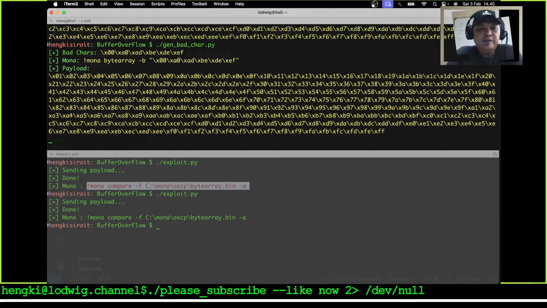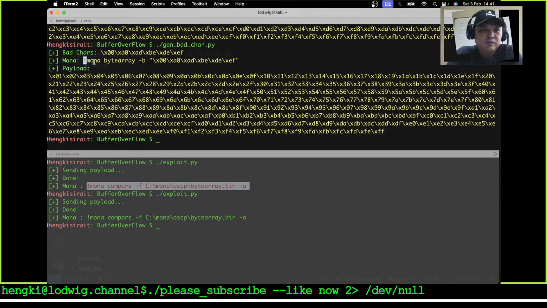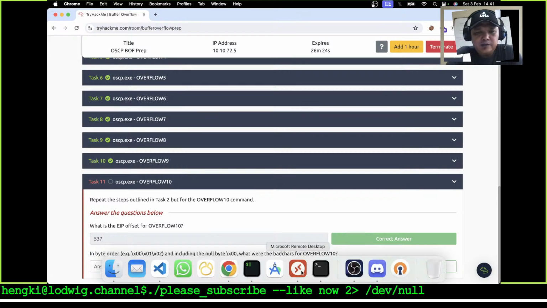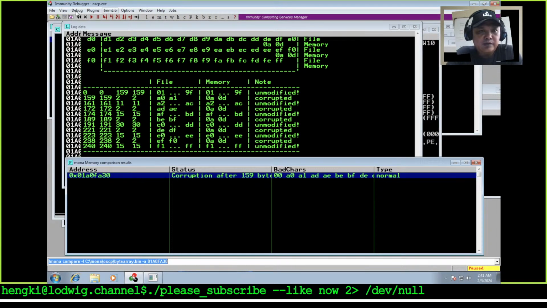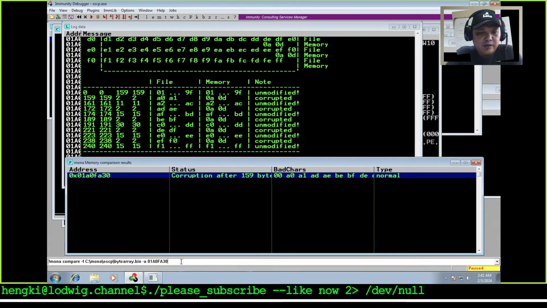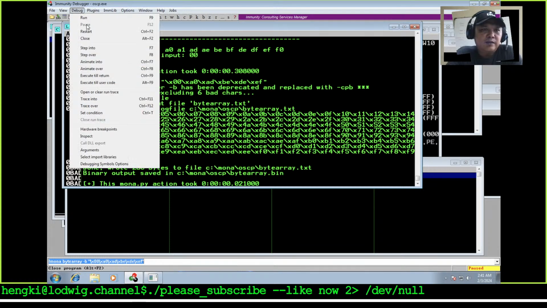Try to generate again. Tell Mona to generate this again. And then restart the application. I need to tell Mona to write the new byte array and restart the application.